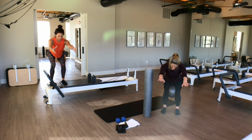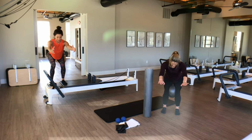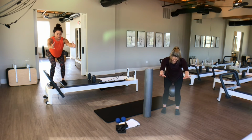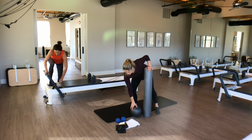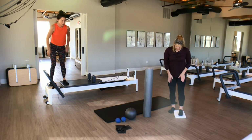Arms come out, and we've got little pulses here, little press, press, press, press. So I'm thinking of a light squeeze to connect the inner thighs on the ball. Katie's thinking of drawing the carriage in so it does not move. And together we've got 8, 7, 6, 5, 4, 3, 2, and 1. Stand on up. Now step off the reformer and change your spring to a red spring. I'm going to change to my towel, placing the towel under one foot.